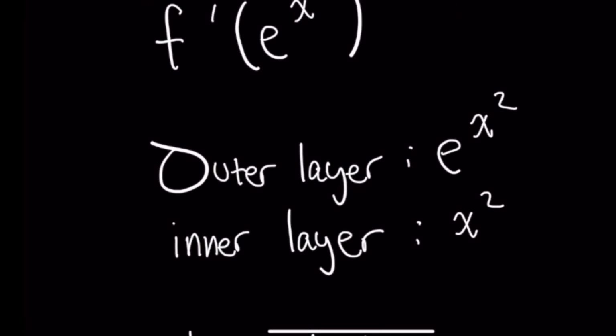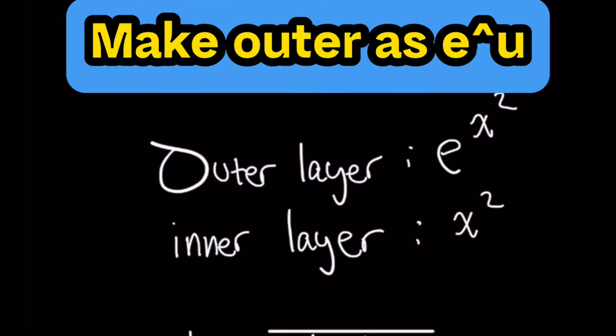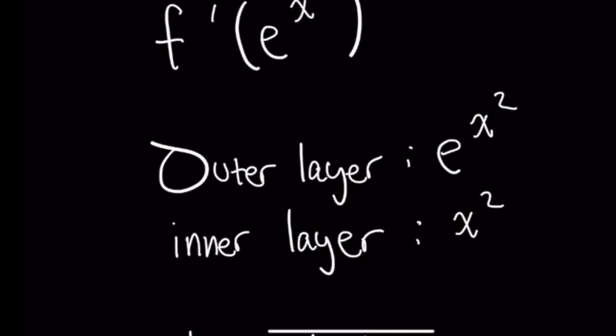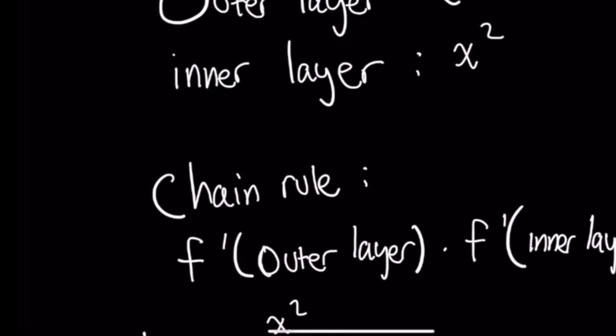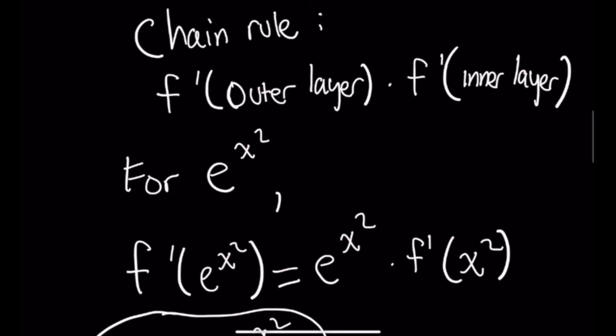So think of e to the x squared as being e to the u, right? When you start with the derivative of that outer layer, the derivative of e to the u would just be e to the u, right? And then you don't want to forget about that substitution you made. So for that inner layer, you put back in the x squared term and you take the derivative of that. That gives you the derivative of the outer layer, which would be e to the u, or e to the x squared when you put the variable x back in, times the derivative of the inner layer, which is the power you raised e to, x squared.